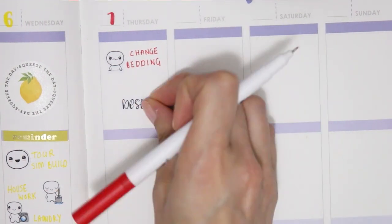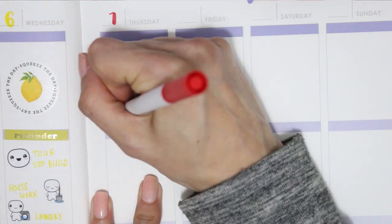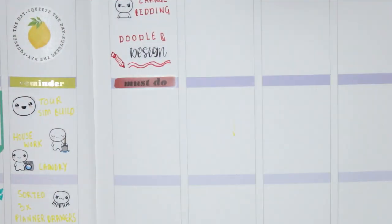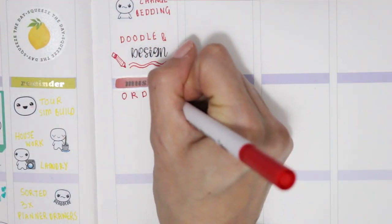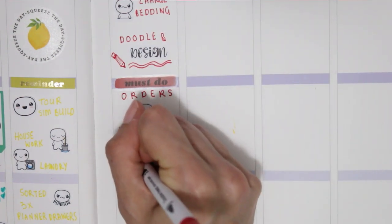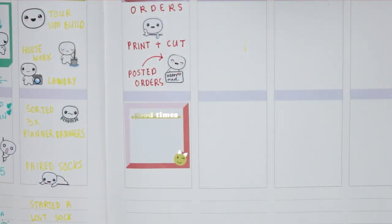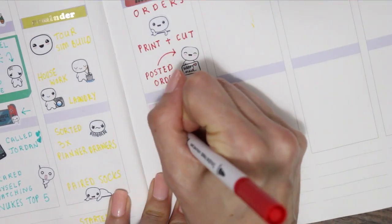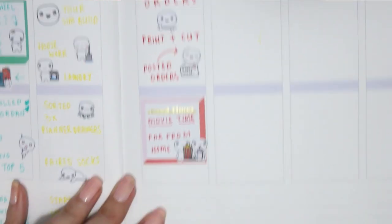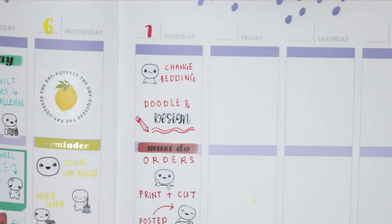For Thursday I chose the color red. Everyone decided they were going to change their bedding, which meant I had a lot of washing to do. I just kind of doodled and designed, then done orders as well. My post office is open on a Thursday, so that's when I've been posting orders lately — I've just shuffled things around from when I'd normally go on a Tuesday and everything seems to be working okay. Everyone has been really understanding if their order is a few days later than planned, so thank you to everyone who's been supportive and patient with my shop. Then we had a movie afternoon and watched Far from Home with lots of snacks, and I had a really nice bubble bath and hair mask.